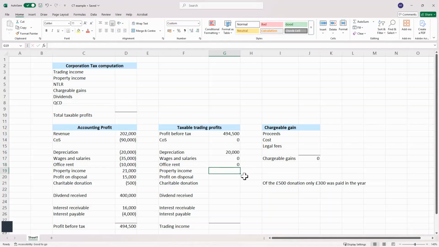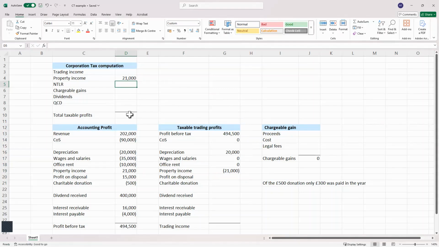We then come on to property income. Property income is taxable for the company, but under its own category, the property income up here, which is one of the sources in the corporation tax computation. So what we need to do here is take property income out of the trading profit and then put it within the property income. So what we're saying is, we're not saying it's not taxable, but we're saying it is taxable, but not within the trading profit. Taxable trading profit, it will be taxed separately under property income.